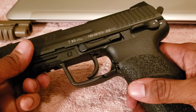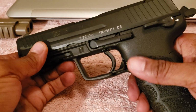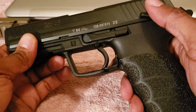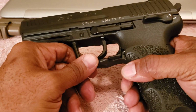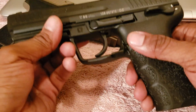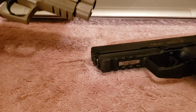The HK45, their decocker, I'm going to take the magazine out, safety check again. Their decocker is a little bit different. It has two functions. One, you could put the safety on like a 1911, or you could just bring it down fully to a safe position. One of the big differences is this is a polymer frame with the steel upper. This is an alloy frame with the steel upper.